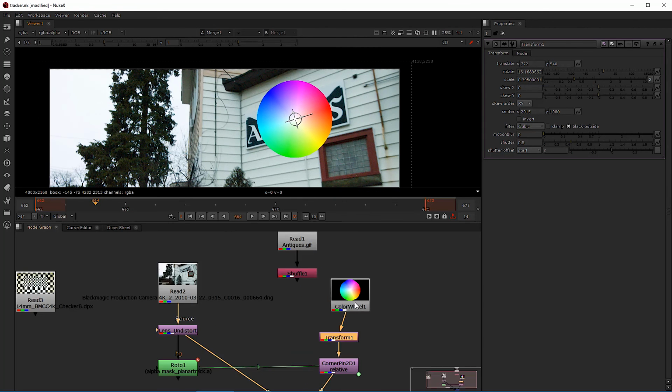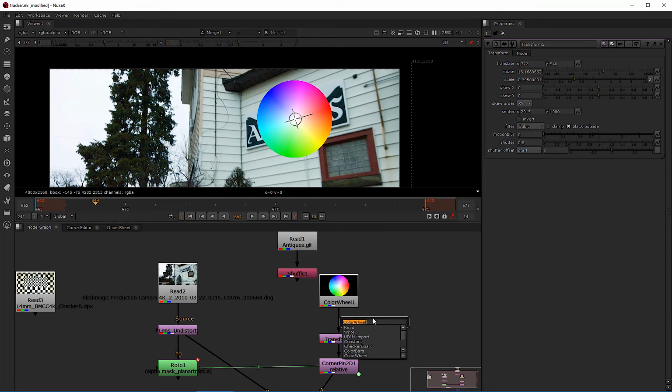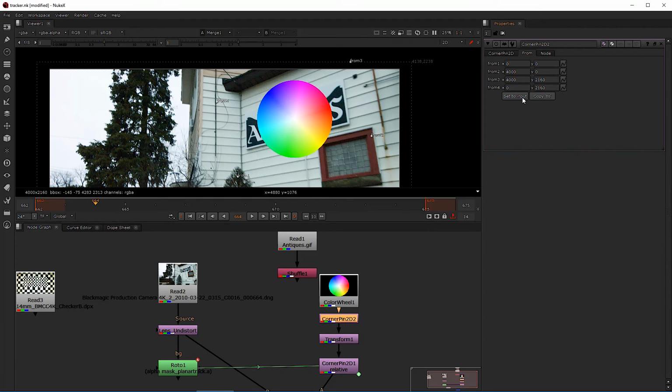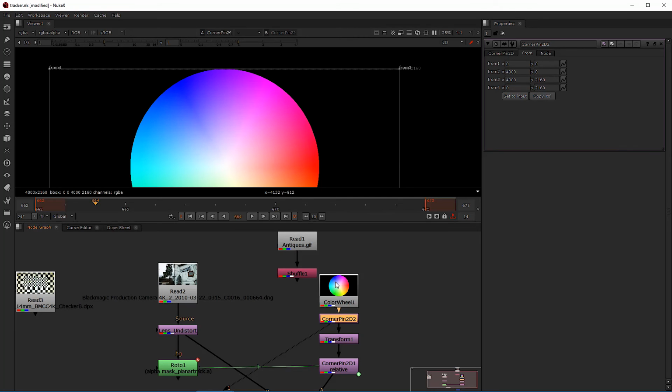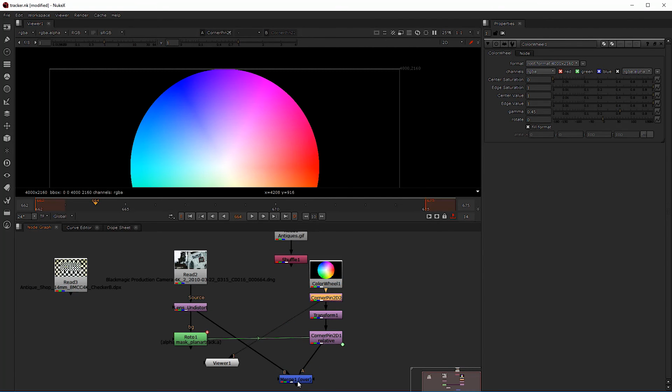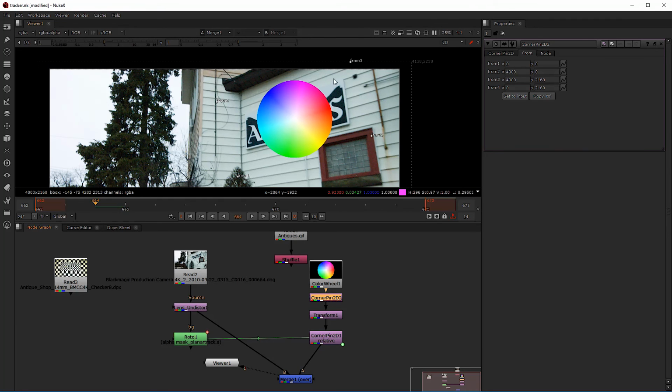Now, I also might want to come in here and add some corner pinning to this. So I'll add a corner pin and stick it there. And again, remember with the corner pin, we have to say set to input, copy from. Oops, I'm sorry. Let's see, put this viewer to it. So the color wheel by default is going to the root format, which is fine, I guess. What that means is if I put my merge node, I can take this corner pin now, and you can see I can make an adjustment to this image.